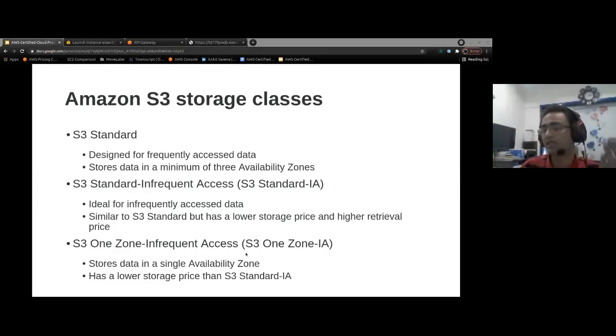I was giving an example that I have to store a report. I have created an Excel report from my database. My main data is sitting in my database, and I have just created an Excel report. This report I save on S3. Can I recreate this data? Yes, because the main data is stored in my database. So I can use the storage class S3 one zone infrequent access, so that the storage price I'm paying is even lesser.